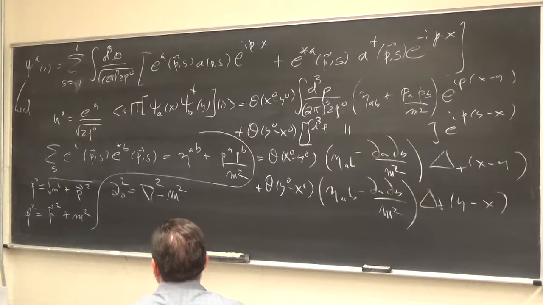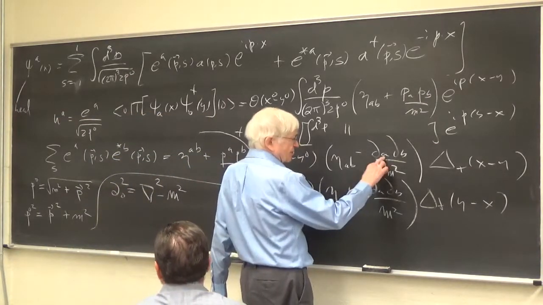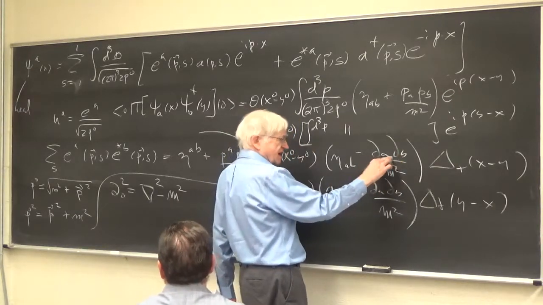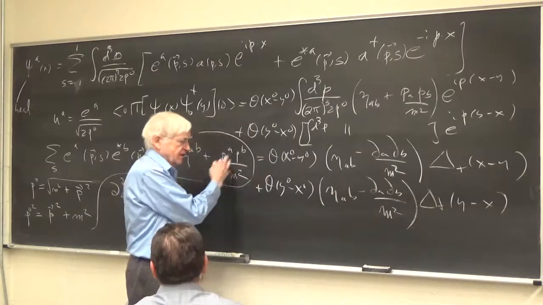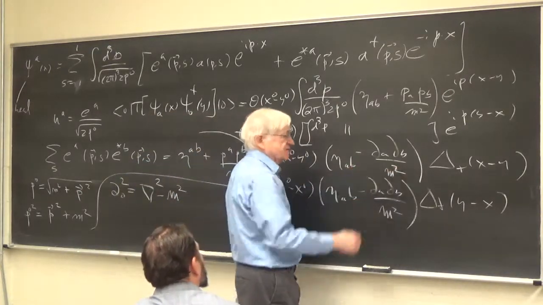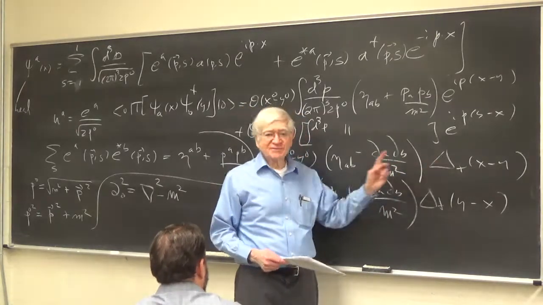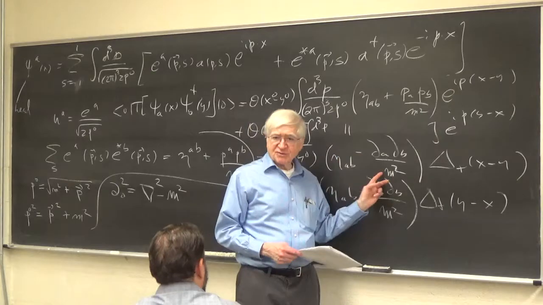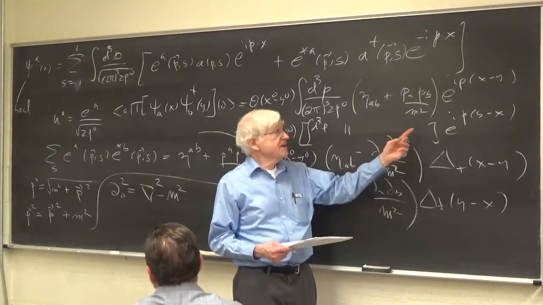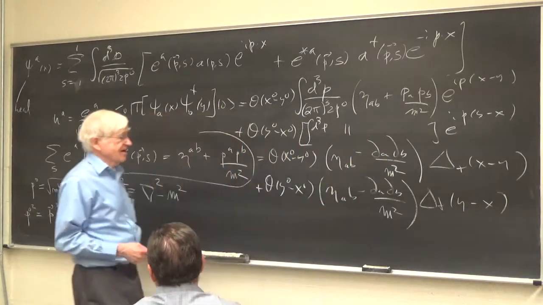Okay? In other words, the part that's two spatial derivatives, no problem bringing it across. One time, one space, no problem bringing it across because the delta functions cancel. Two time derivatives, we say, it's not really two time derivatives. It's the spatial derivative squared and the m squared, because the p's are physical, or as some people say, on the mass shell.